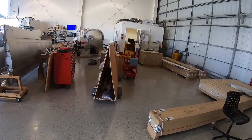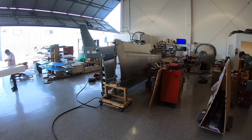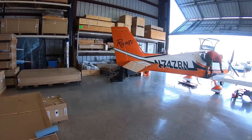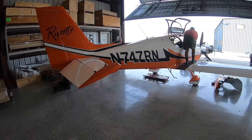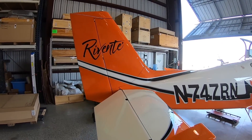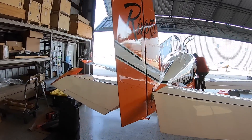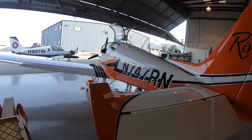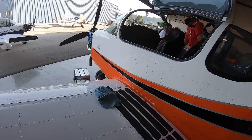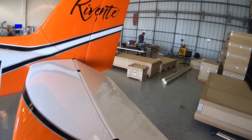You can see there are other Slings being built here — one, two, and then mine is three, the freshest one off the block. And this is a recently completed Sling TSI — this thing is beautiful up close. See the 'Revente'? That's the brand of the owner of the airplane. I did a review on this airplane recently. This is what I'm hoping to be at in another seven or eight months — more like a thousand to fifteen hundred hours of work. This airplane is already done and flying; the owner is just building hours at this point.